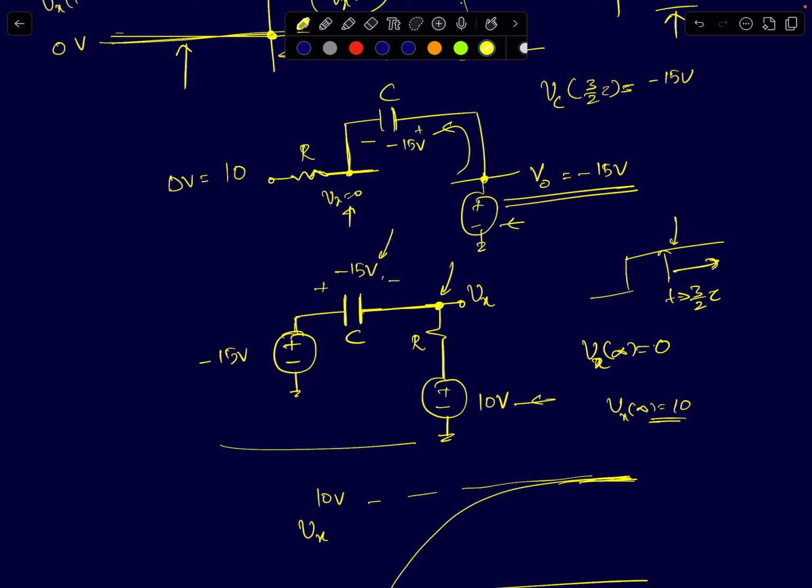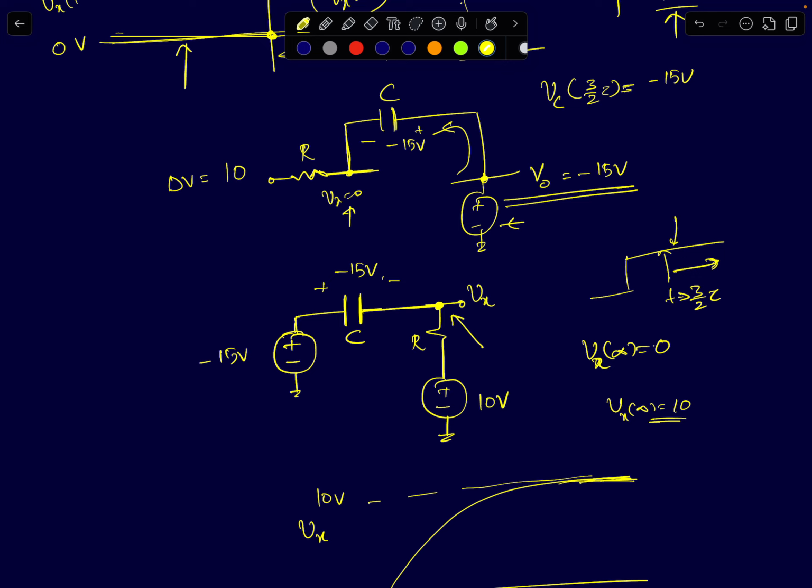Now this is a first order circuit. This we have already analyzed to death. We know very well how to analyze first order circuits. Anytime you are given a first order circuit like this, if you want to find any node voltage, you need to know the initial voltage, the final voltage and the time constant. If you know these three, you can easily plot any node voltage. The only unknown node voltage here is Vx.